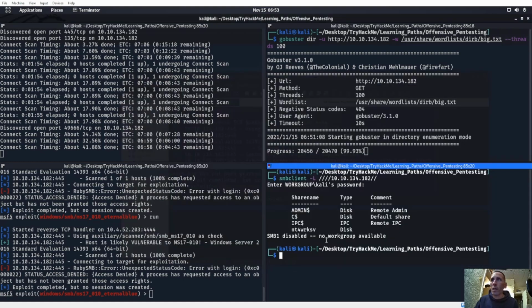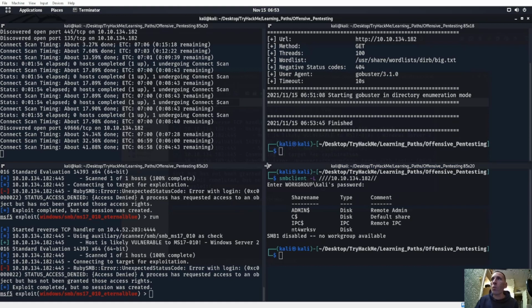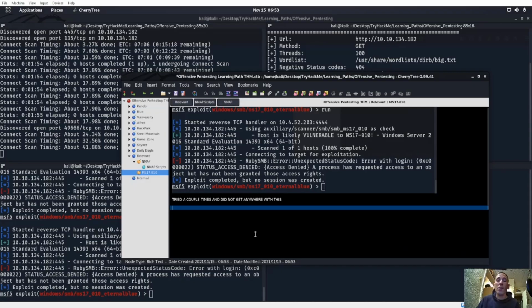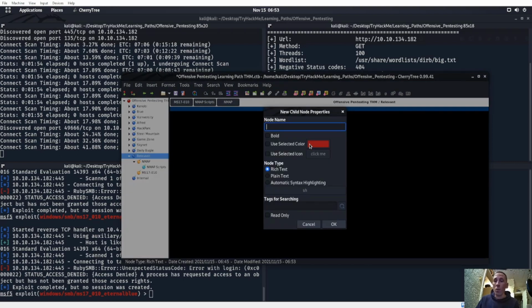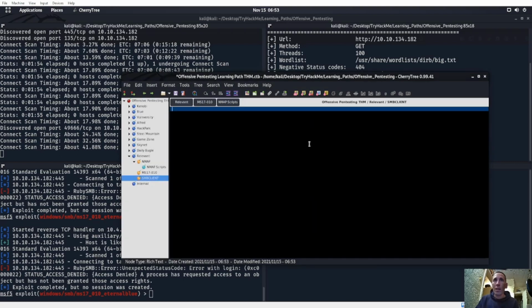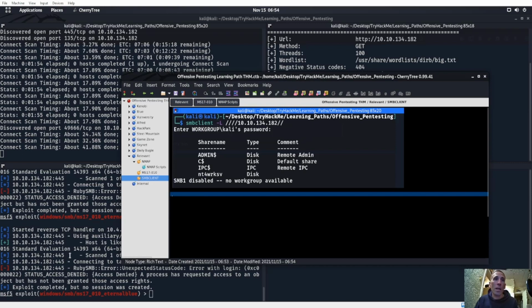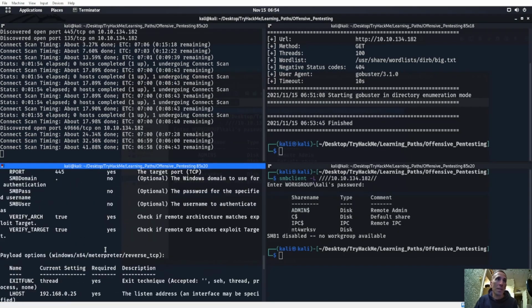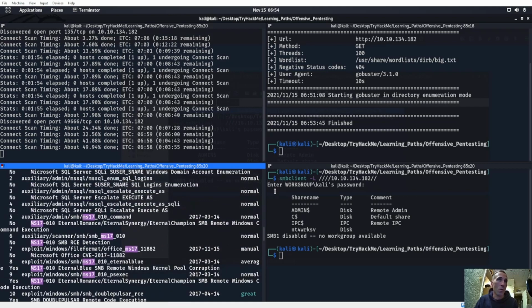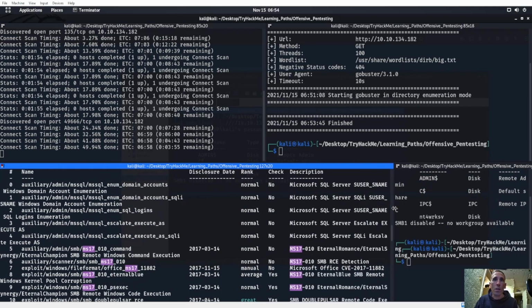So this is one of those times that it's saying, hey, this might be vulnerable. If you are doing something like OSCP where you can only use Metasploit once, this may be one of those times where you check to make sure that this guy is vulnerable, because that script can be false. Even Metasploit saying it's pretty sure he's vulnerable, and it didn't work. So there's a lot of things that could go wrong right there.